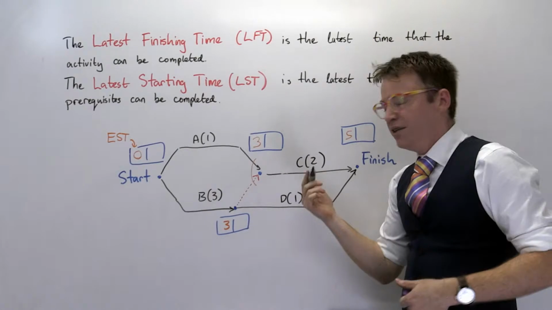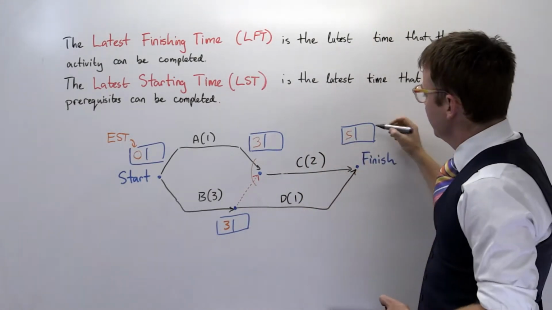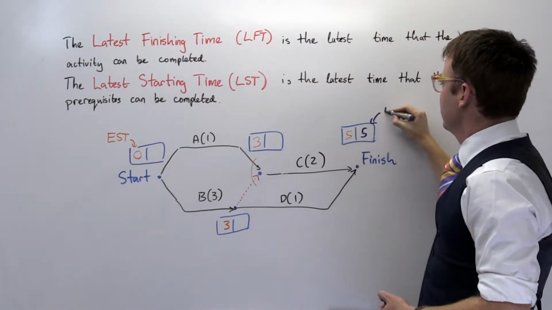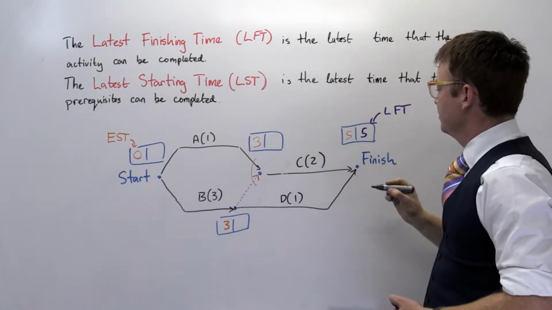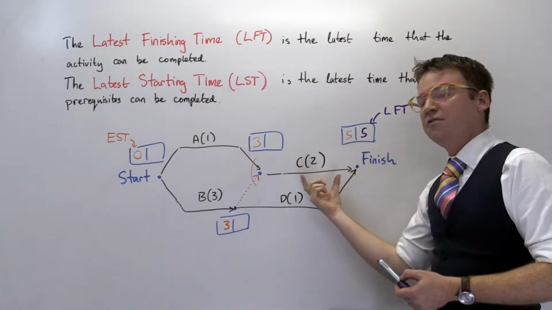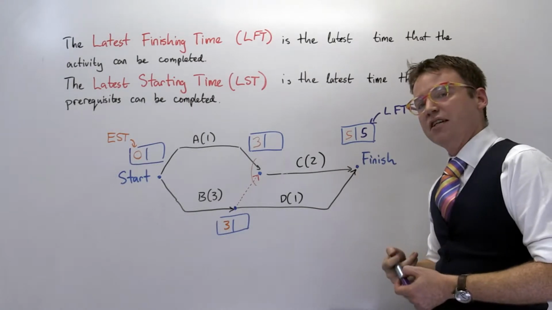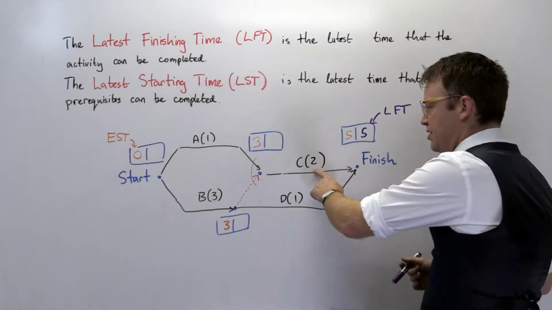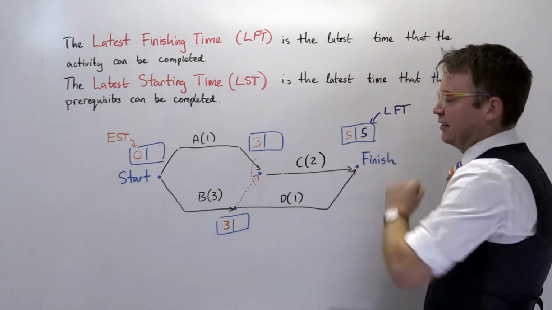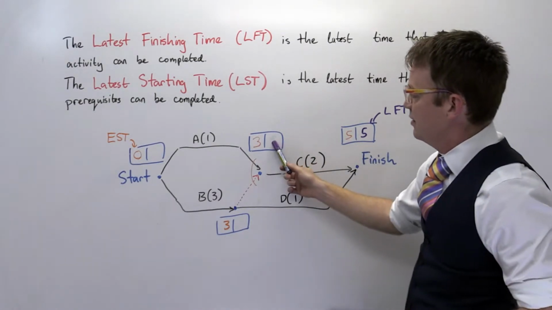So, you've just discovered that it takes 5 time units to do this. Well, guess what? You just copy that over, and that's the latest finishing time. So that's what these other boxes are for. And it means the latest finishing time of C and D, i.e. of all the activities pointing into that vertex. So activity C can finish at this time at the latest, and activity D can finish at this time at the latest.